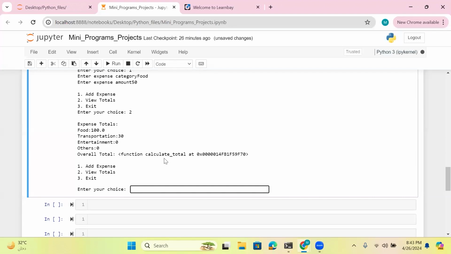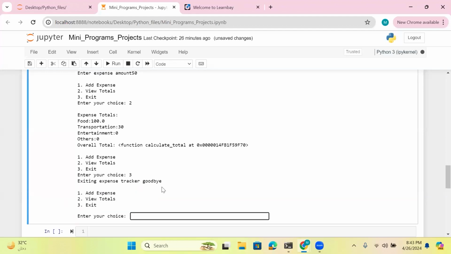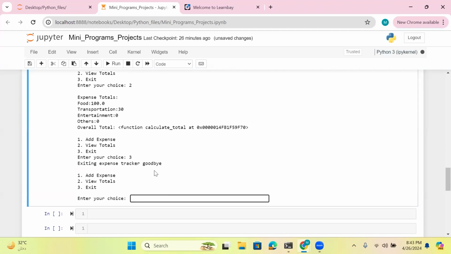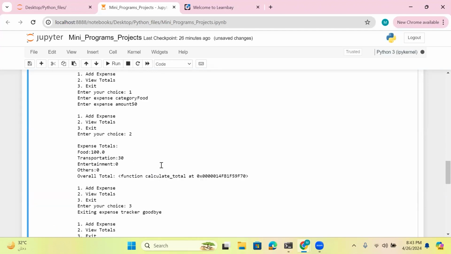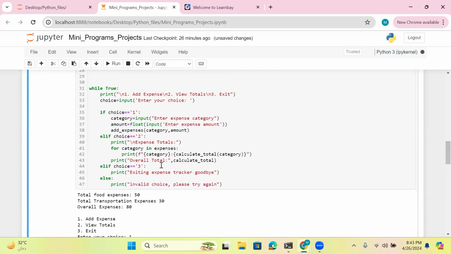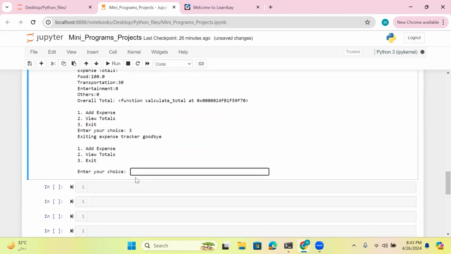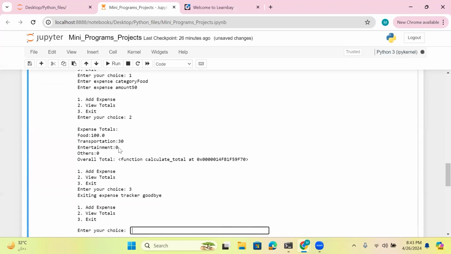Overall total, I am getting the function calculate total at the object. And so in the choice, I'll write exit, 3. Exiting expense tracker, goodbye, and I'm again getting the entire choice. Hold on. If, elif, elif, else. Exit expense tracker.